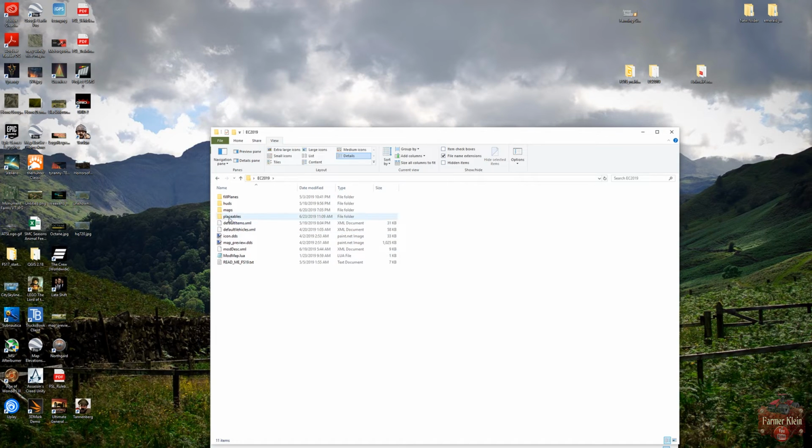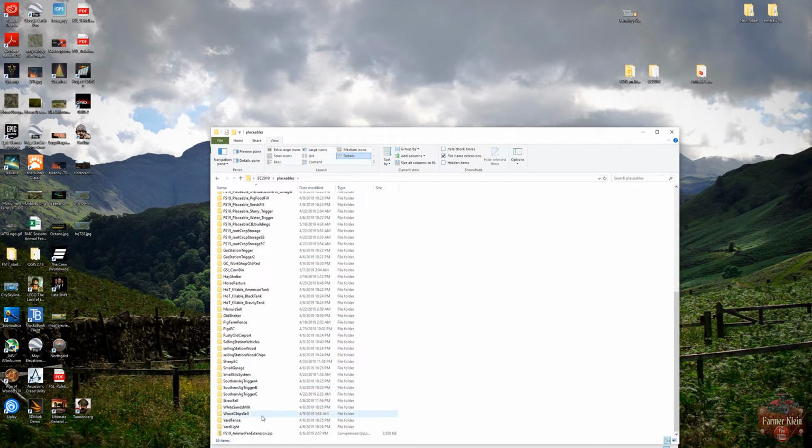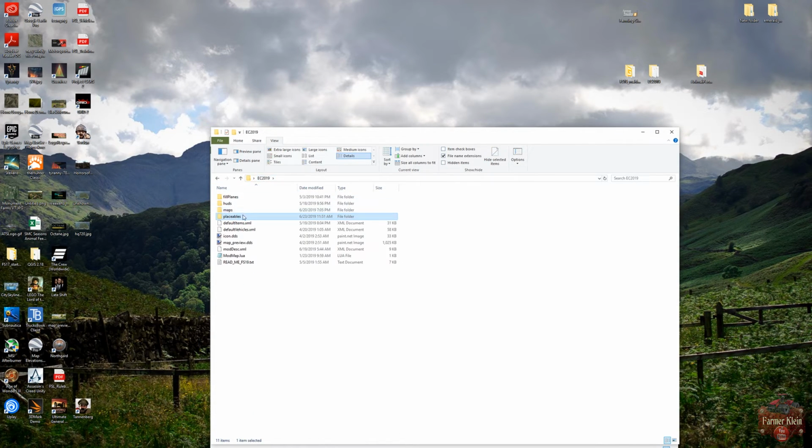What we're going to do is we're going to go to placeables. And remember, we unzipped the animal pin extension. We can now delete that. We're going to go in here, animal pin extension. We're going to delete that zip file. Now, of course, if we were going to edit the other animal areas, I would go ahead and edit those other animal areas and build it all out. No purpose in building all that out because for the most part, it is just replication.